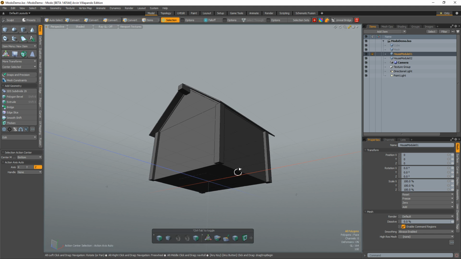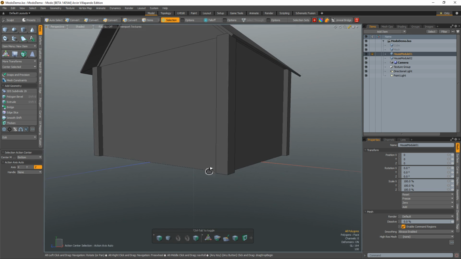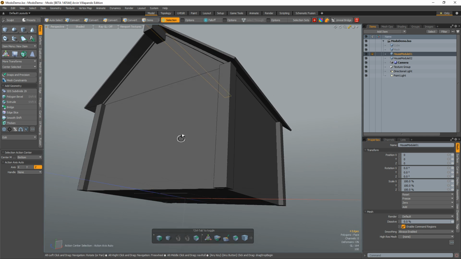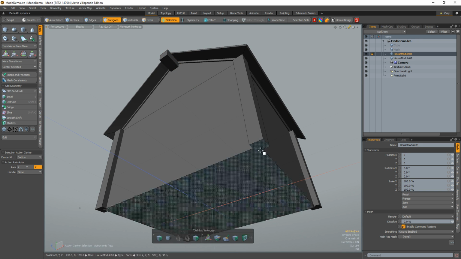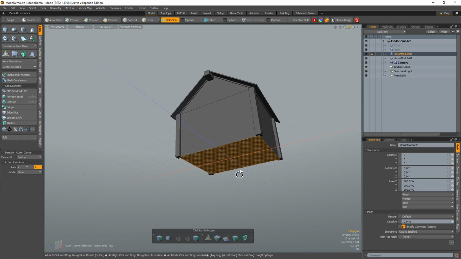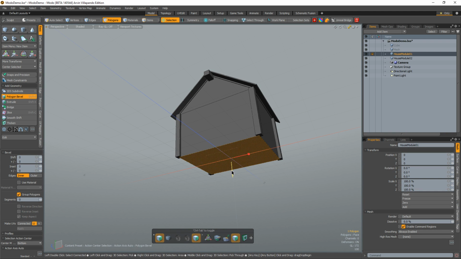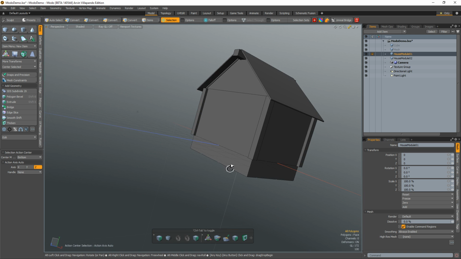So what we're going to do is we've got two options here. We can either cut it or we can extrude it down. Honestly, I should have thought of this earlier, but I'll go ahead and extrude this down, right? So that gives us a little bit of slab underneath, right?